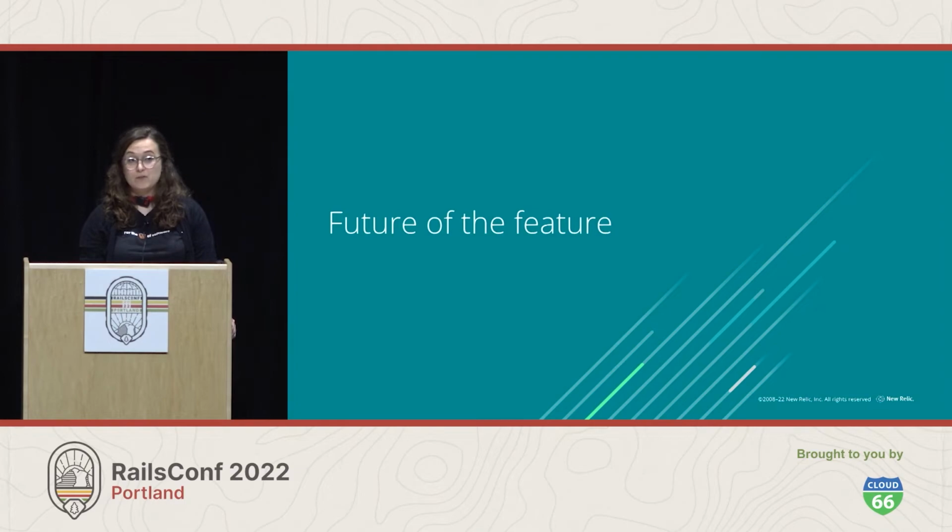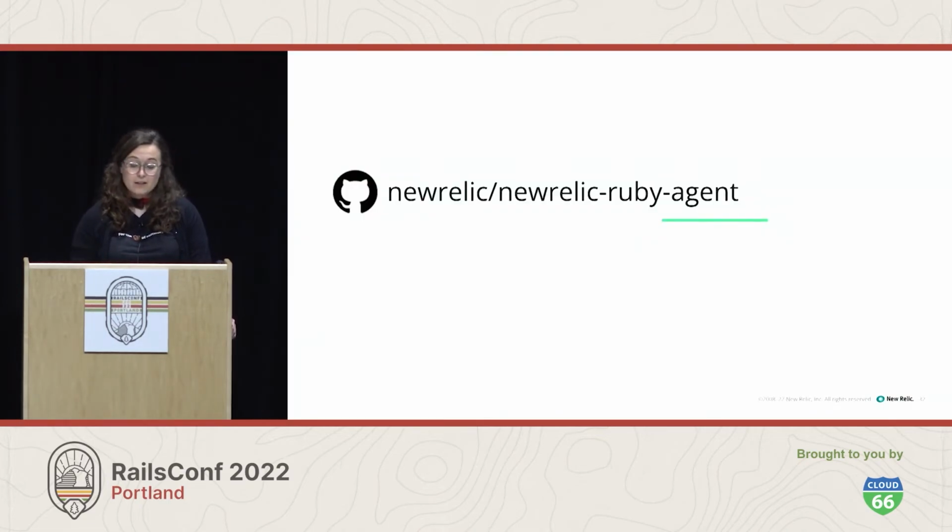Maybe filtering by severity, maybe only having particular instances of the logger class or log files getting sent up to New Relic. And we'd love for you to contribute to the New Relic Ruby agent with your ideas and use cases. As I mentioned at the beginning of the talk, the New Relic Ruby agent is open sourced. We accept pull requests and feature requests and bug requests, and would love to know about how you're using the agent and how we can make it better.